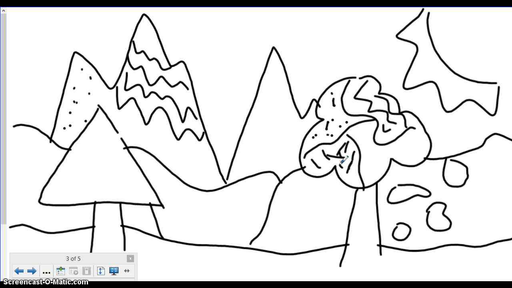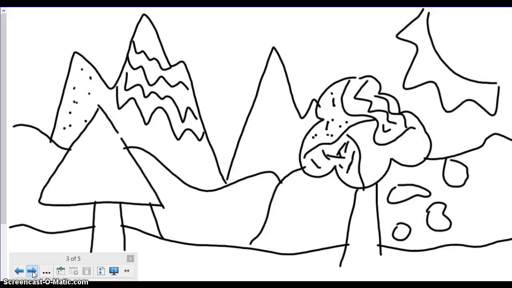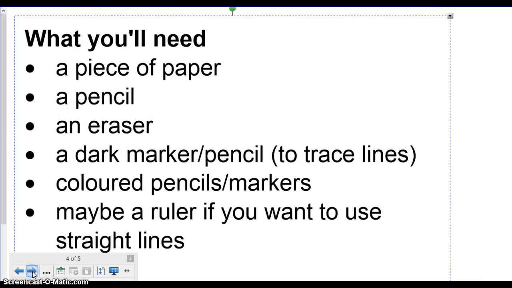You're going to get a handout that'll have examples of different types of patterns and shapes that you can draw, so it'll help you with some inspiration. You see there's some pretty funky ones on there which I'm not going to be able to draw by hand on the notebook. So that's pretty well it on the demonstration on how to do it.